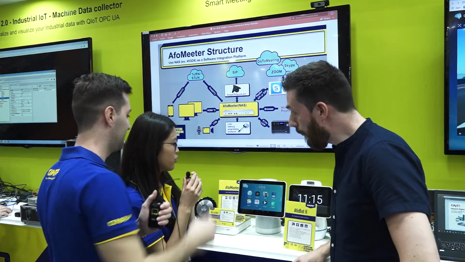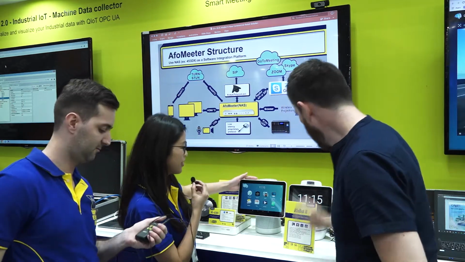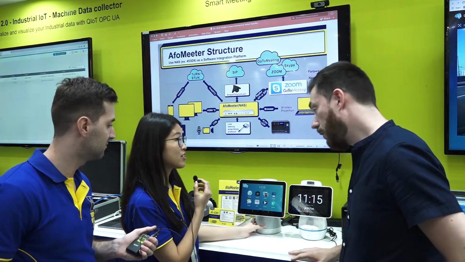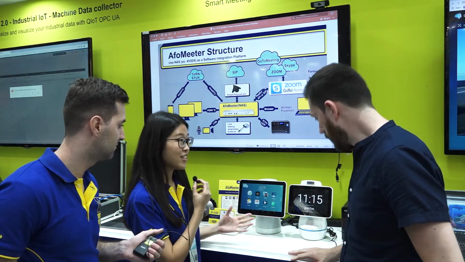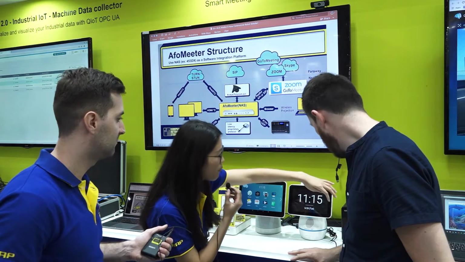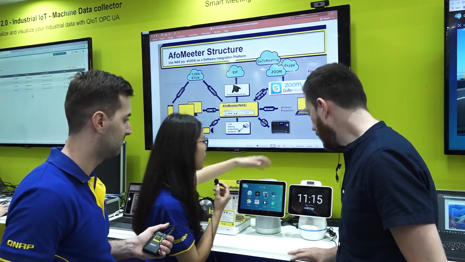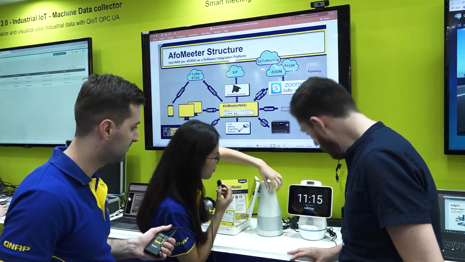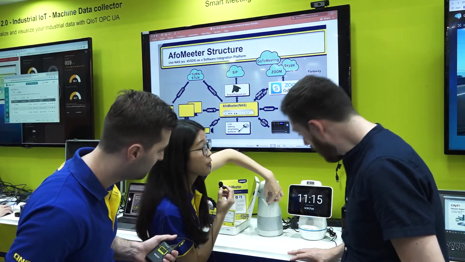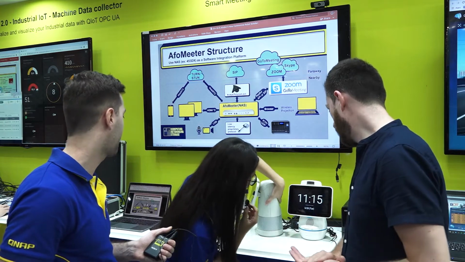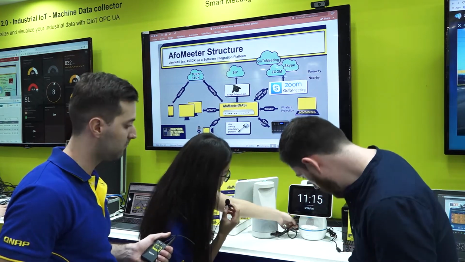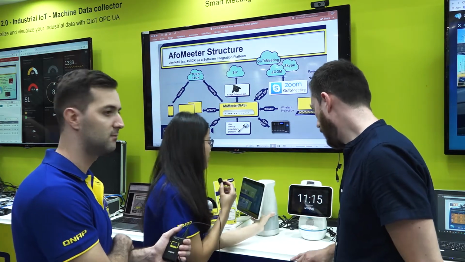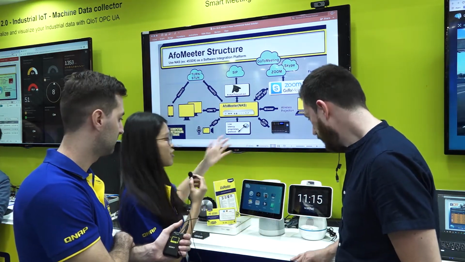So for AFOBot 2, we have a bigger 10 inch screen. And for the speaker, we have made it better with 10 watts. So it will be louder, better quality. And for the microphone, you see the AFOBot 1 has only 2 microphones. For AFOBot 2, we have 4 microphones. For the devices, we can now support a 4G SIM card, and all kinds of cable lines, HDMI, yeah. So this is the better and nicer AFOBot 2.